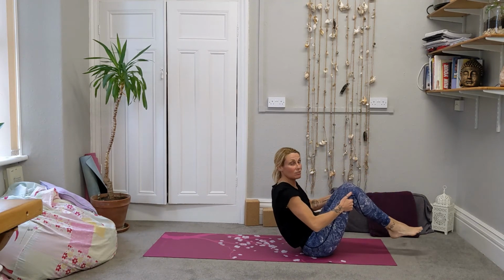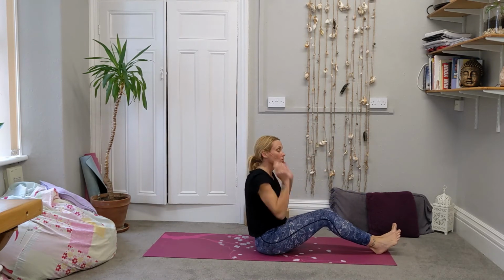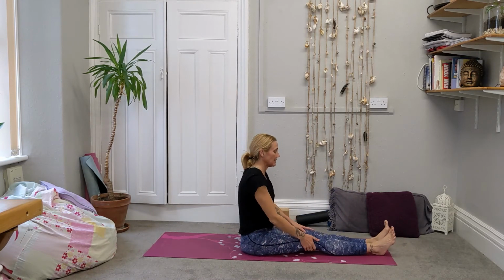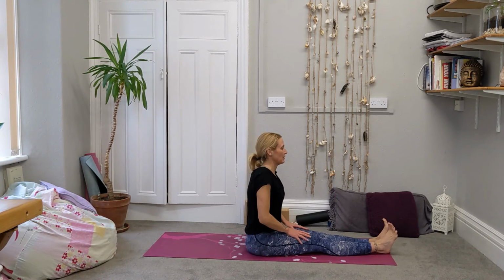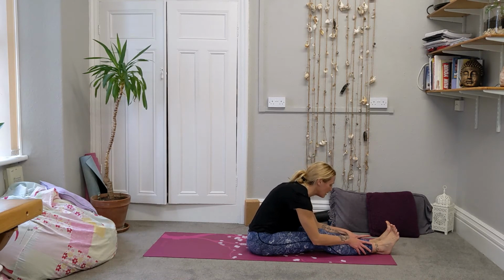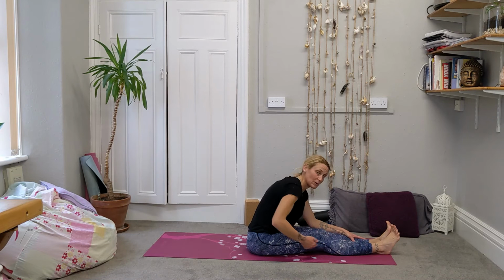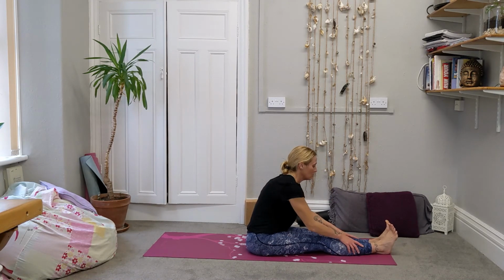And then take the feet all the way down towards the floor, stretching the legs out in front. We're going to sit nice and long through the spine. As you exhale, just take a little fold forwards, just finding where it feels good to reach to with the chest, making sure the movement comes from the hips and that we're not just rounding and collapsing through the back.